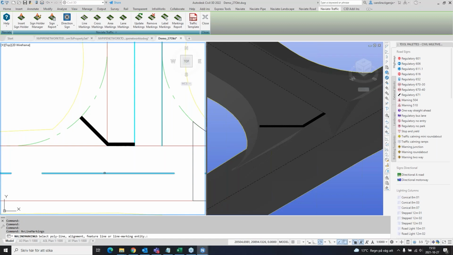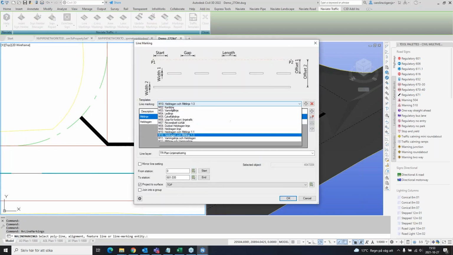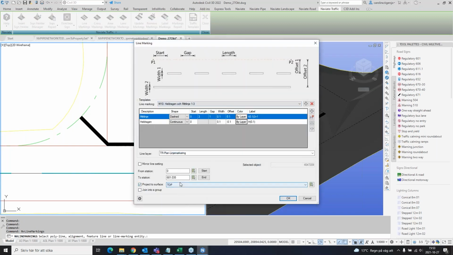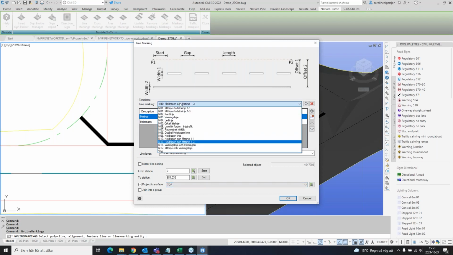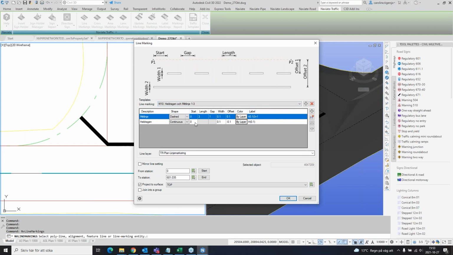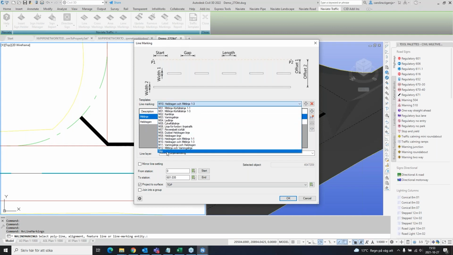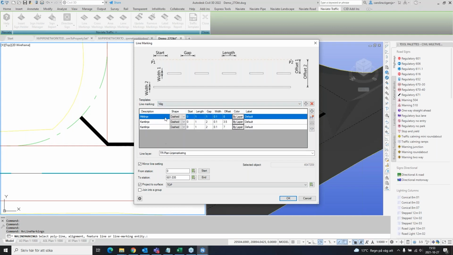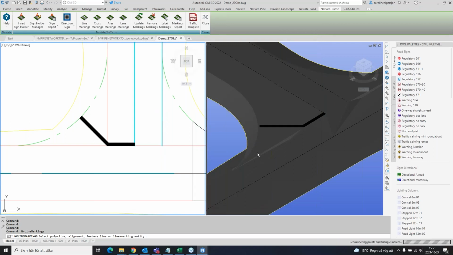Line marking, same thing, where I can create my line markings and I can project them directly. I can select from templates. I don't need to create my markings directly. I can create them as multiple lines. So I can even say that, well, I want to have a complete road. And I have all my 3 lines here, and I even have them mirrored. So in this case, it's actually going to create a full set of road markings for me.